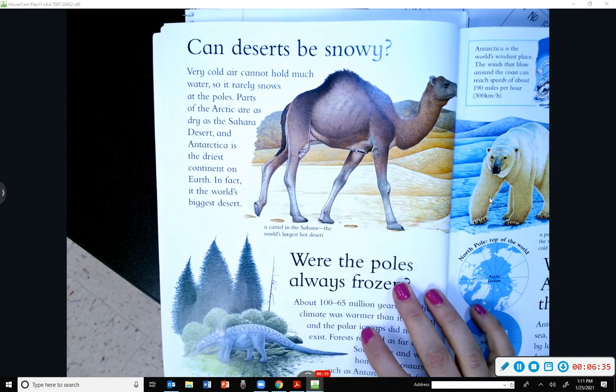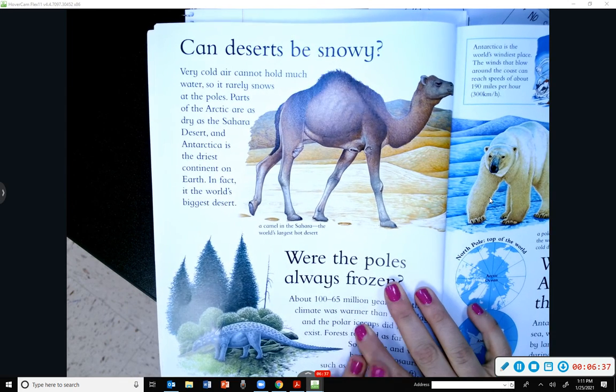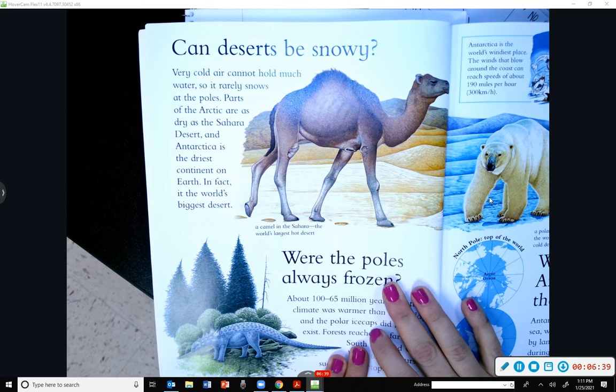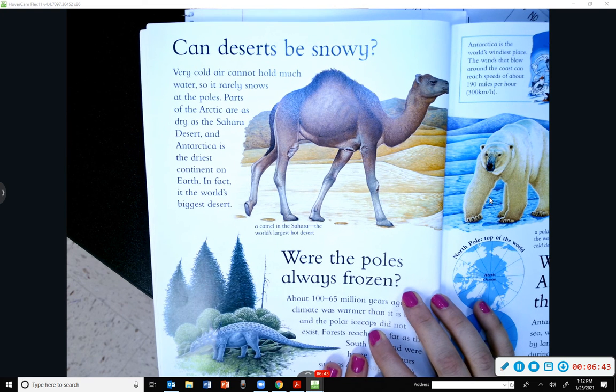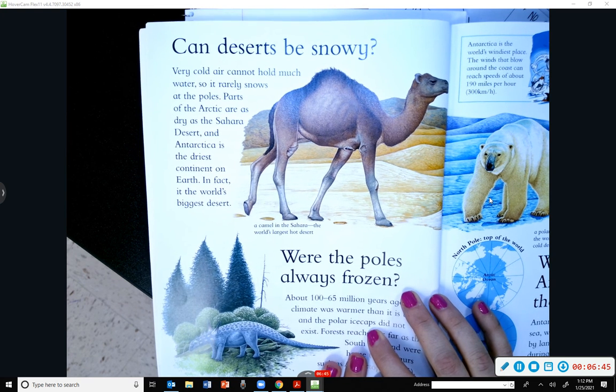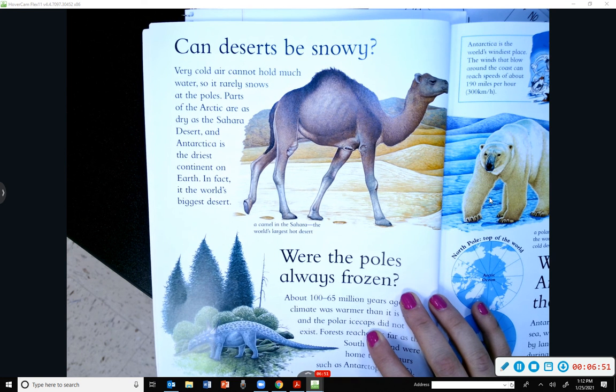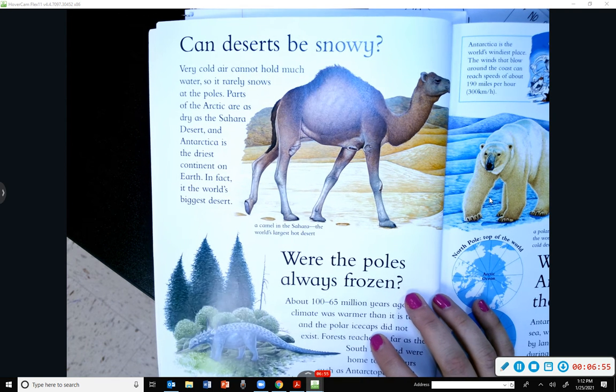Very cold air cannot hold much water, so it rarely snows at the poles. Parts of the Arctic are as dry as the Sahara Desert, and Antarctica is the driest continent on Earth. In fact, it is the world's biggest desert. Did y'all think that a very cold place can be a desert? No.